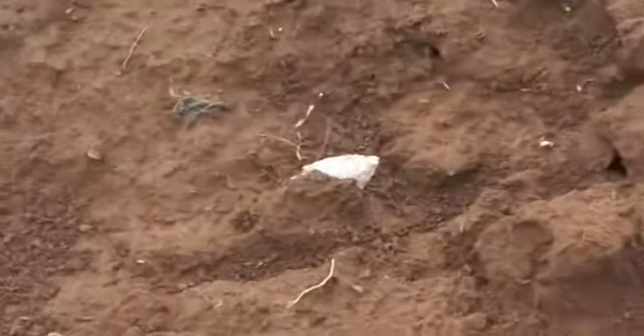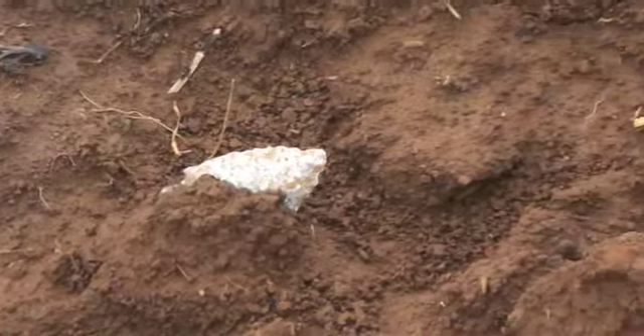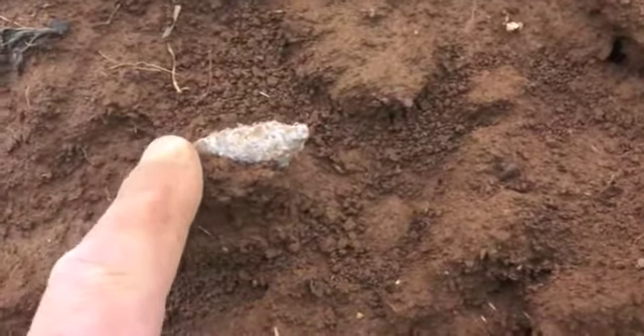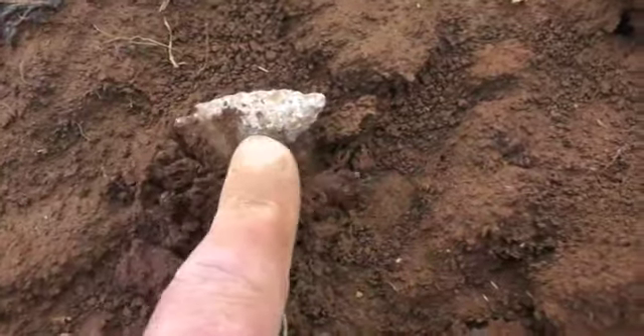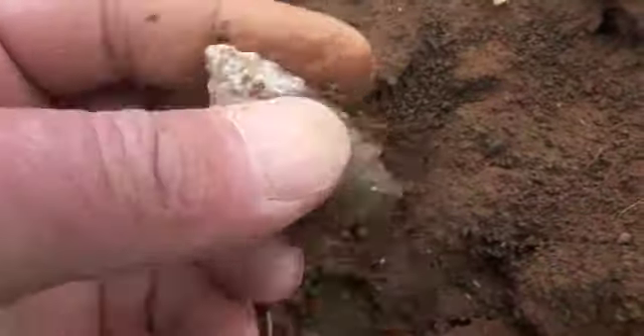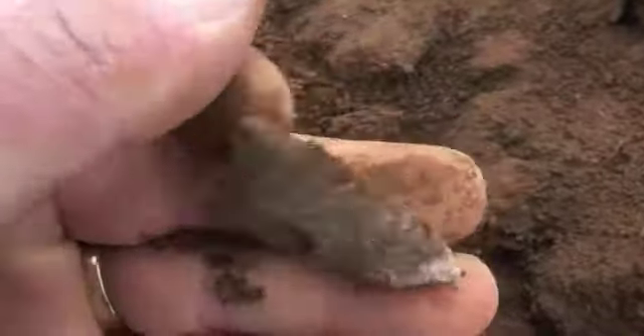I'm back. I walked up on a tippage. Let's see what's on the other end of it, if anything. I hope it's there — things are scarce today. It sure would be nice to find a good one. It looks pretty good. Sure enough — it's complete. I don't know what it is, but it's a keeper. We'll call it a keeper.